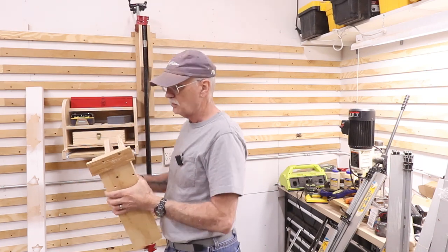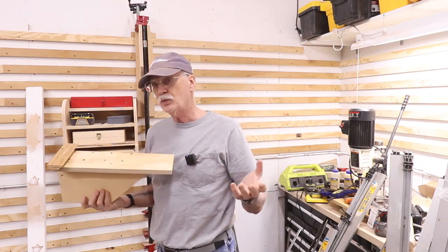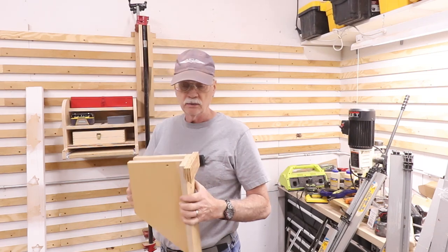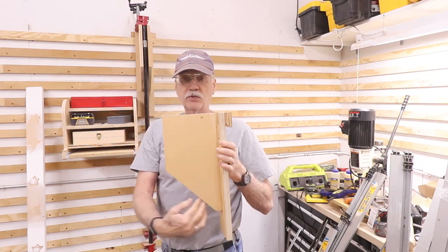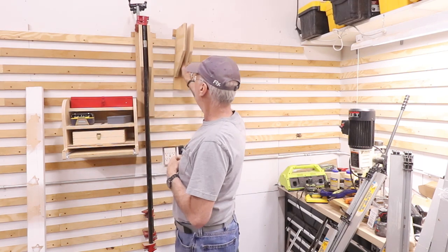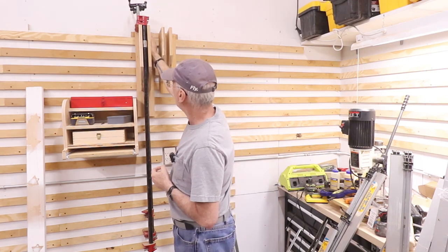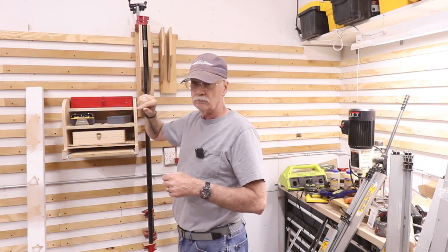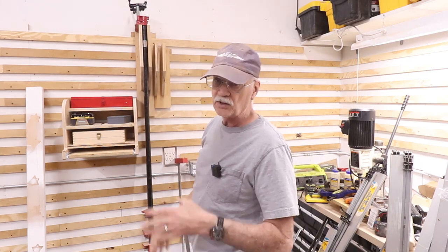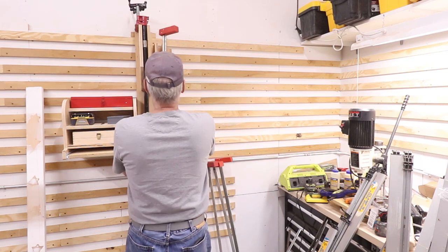Here's the second rack — the first one is already in place. This is for the long Bessie clamps. It's very simple. There's no right way or wrong way; whatever works for you in your shop with your tools is the right way. I have one piece of three-quarter plywood, the cleat is in place, everything is glued and screwed, and two boards hold the clamps on top. If I put this next to that holder, it stops against the cleat and takes up more space. So I move it over and slide it underneath — now it's tighter. That's the space saving I've got going on here, and then the clamps just mount right up.